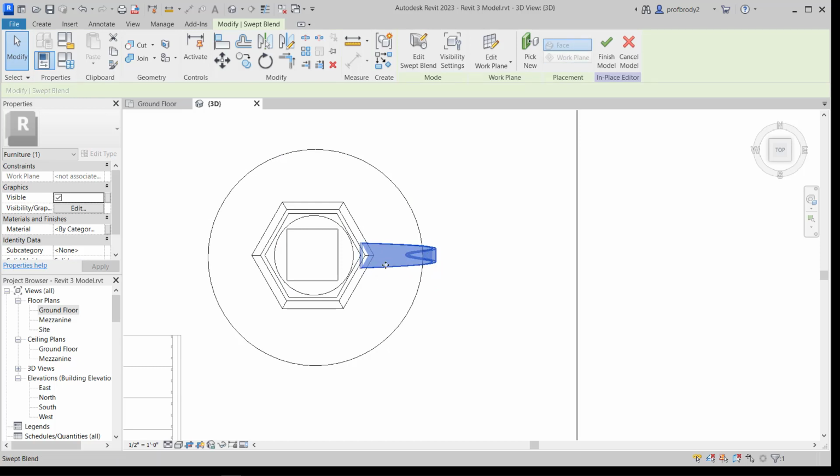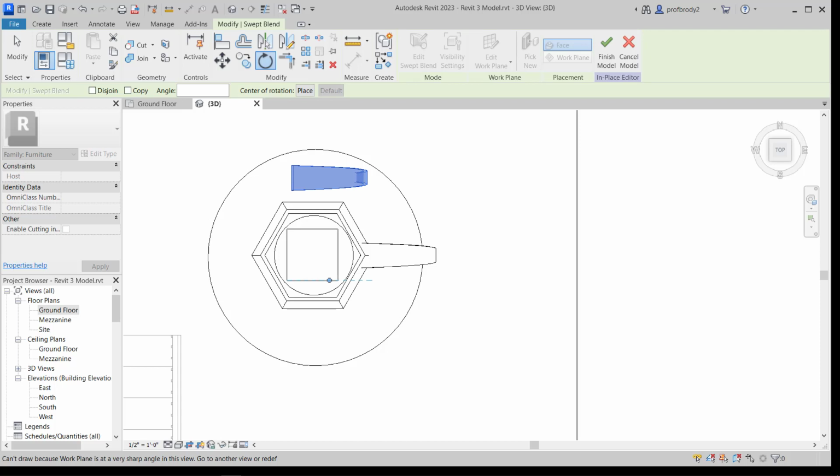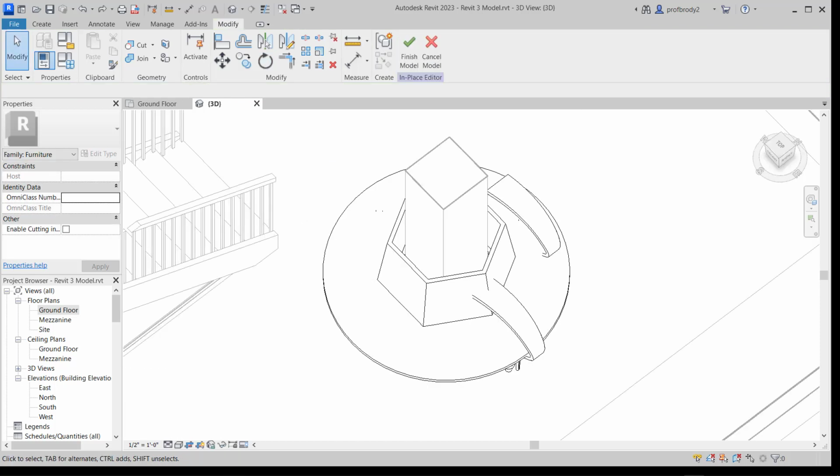You can kind of blend these things together, and of course you can use the copy tool and copy it all you want. You can copy one over there, and you can rotate it and create a fun shape. Now, because of all the reference planes, a lot of these objects will act strangely.